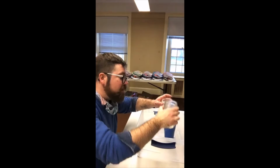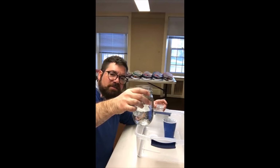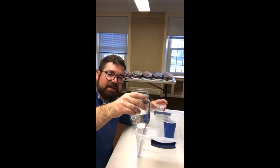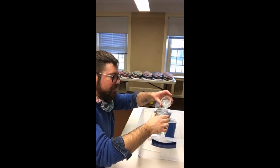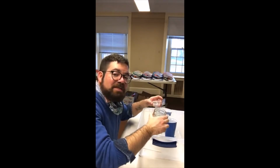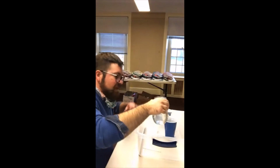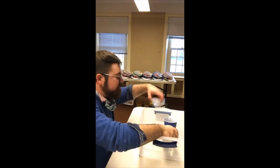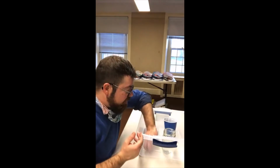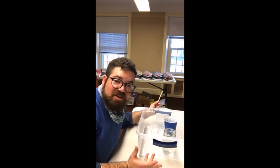Gretchen has a good question. How much hot water? This says about half the jar full. So whatever your container is, I think you probably have the same jar as me, about half of it. Hey, Ben. All right, that was like a dollop. You know, we're testing it out. I don't know how much glue to add yet. But I added, I think, about half of what was in here, so probably about 1 ounce or so of glue. Please don't feel like you need to measure it. Just pour a little bit and see what happens.